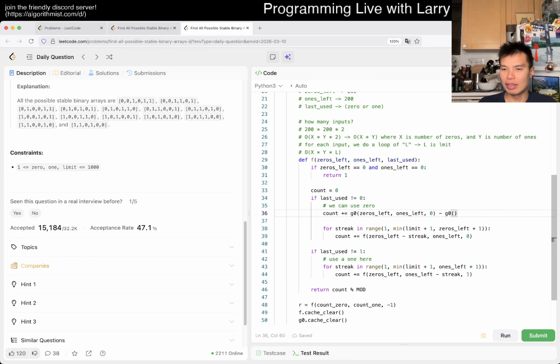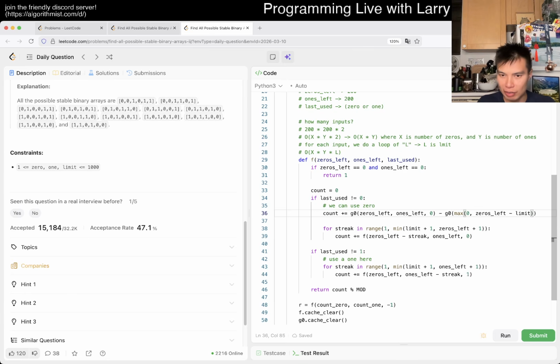So it's max of either 0 or zeros left minus streak, or minus limit. Sorry, I think it's minus limit, or minus limit plus 1 or -1 or something.